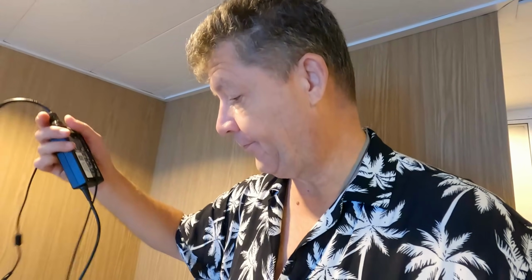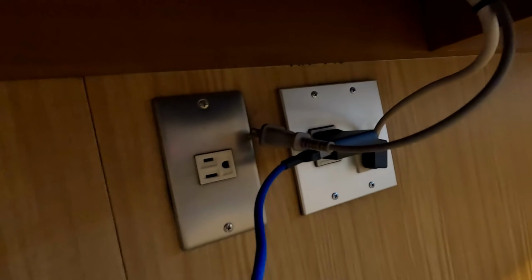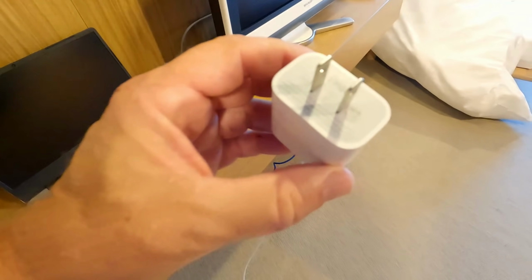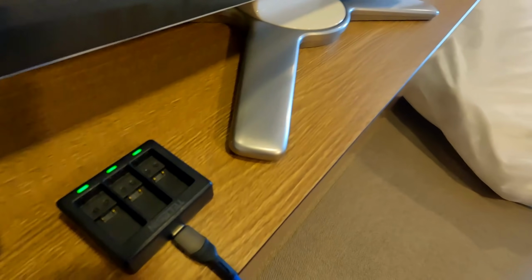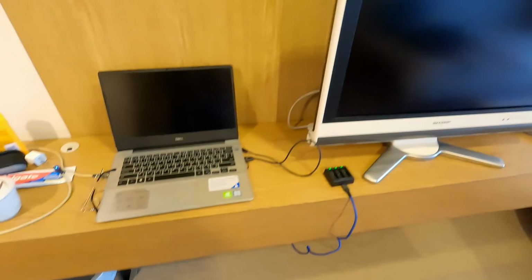Oh, I tell you, I'll go in the room and show you something that didn't work out the way I planned. I was gonna plug my laptop in because it's got a 110, 220 thing, but here's what I didn't consider. The laptop charger has this kind of plug with these three round prongs. And in the ship, you need this. You've got that, just like they have in the US. So luckily I have some of these. These are also 110 rated. This is for my phone, and another one for my battery charger for the cameras. But for the laptop, I actually can't use that. But I did have a full charge on the battery.